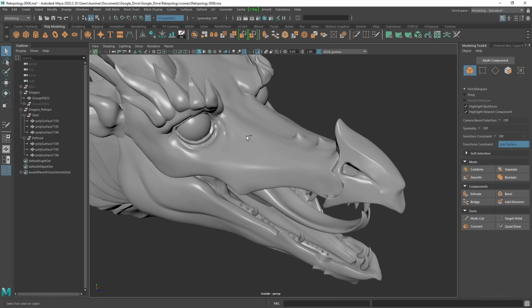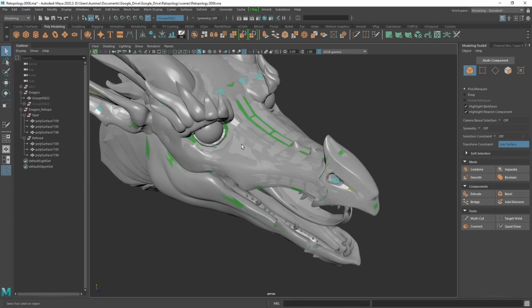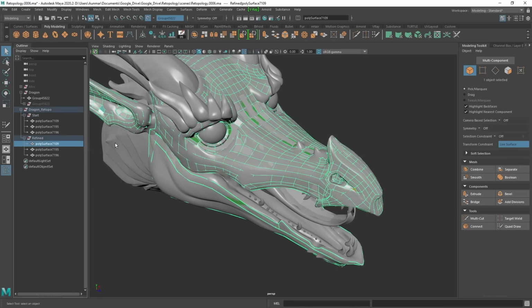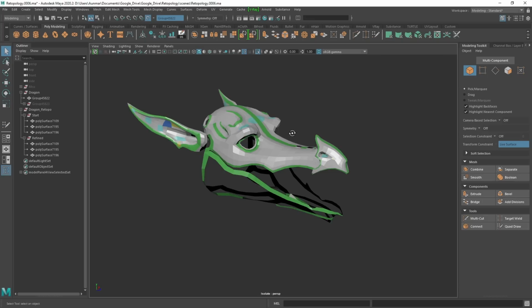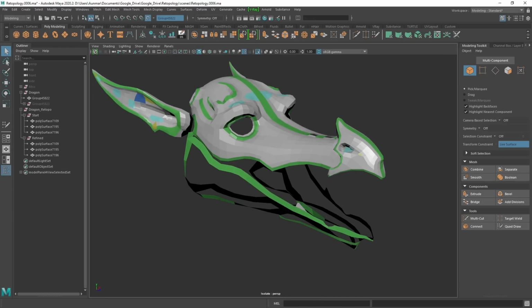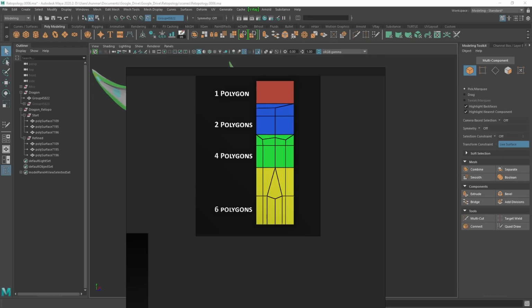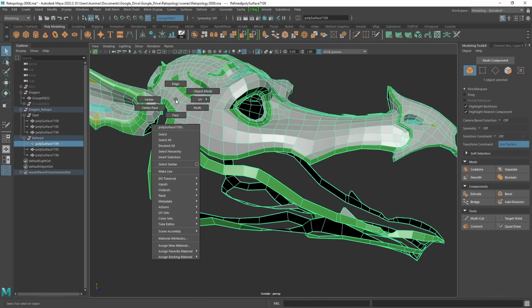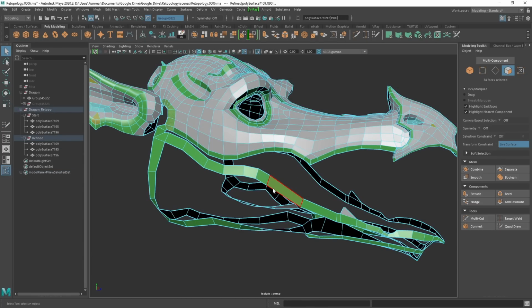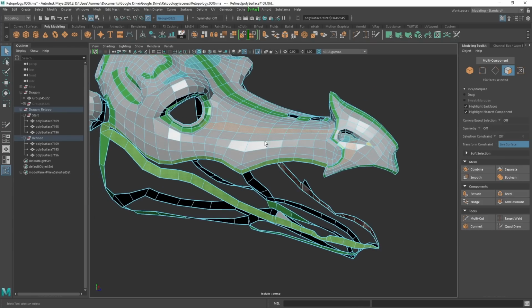And what I want to do is show you what I have here, which is this, okay? Now, if I go ahead and Control-1, isolate, you'll see what I've got here. So based off of this legend, you can see what I have going on, okay? The key thing here is the green faces are my edge loops. These are the edge loops and the face loops that I started with initially, okay?